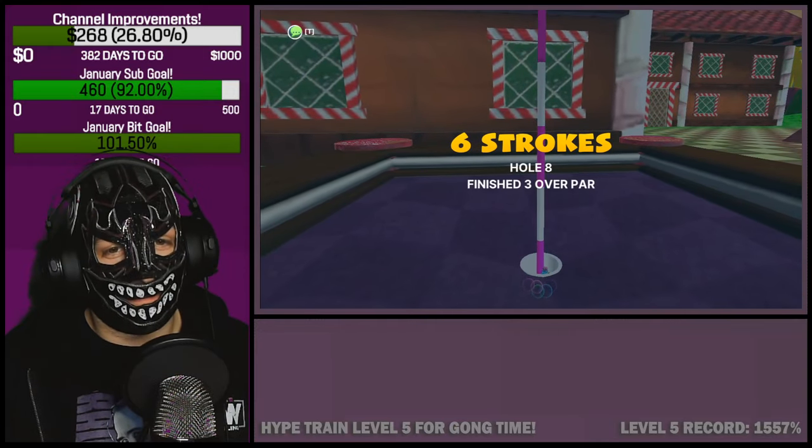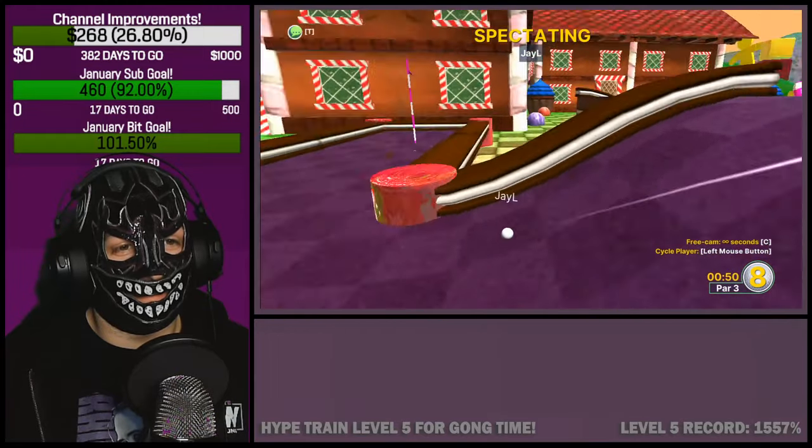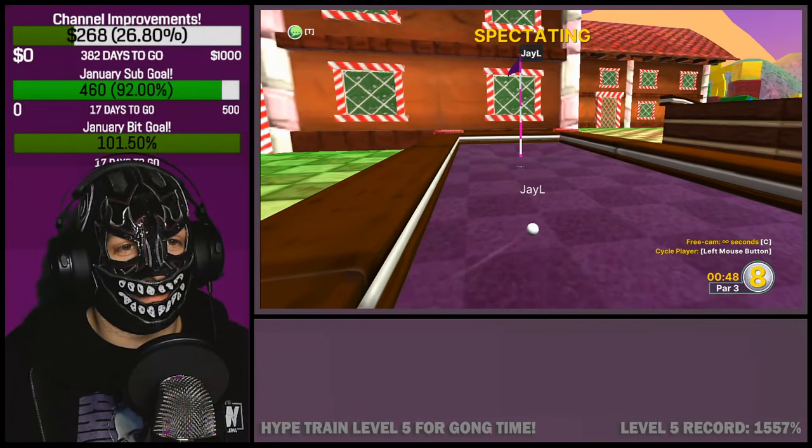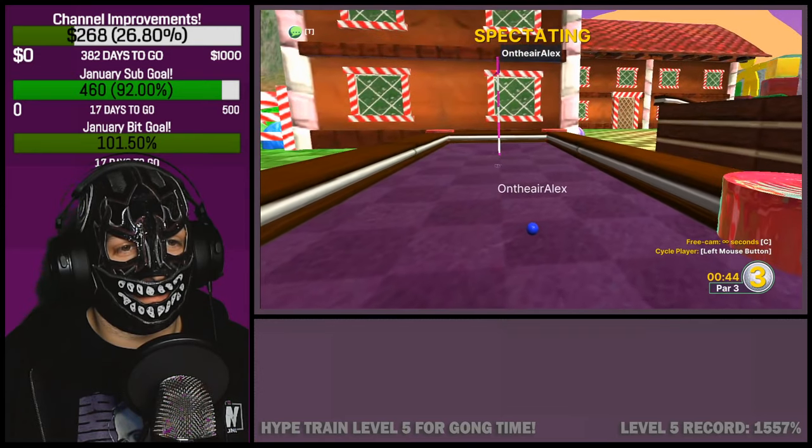I got six strokes right there. I don't know what's happening. Alex, you were good. Excuse me? Oh, I think that was a left side one. I'm in last place, but whatever. Come on, you can do it. Oh, yeah, I think I'm in sixth right now.